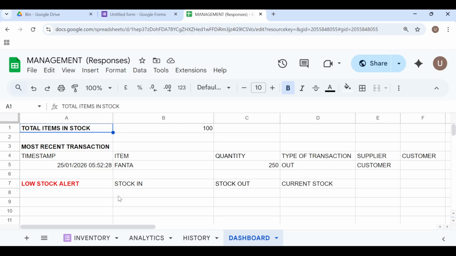And this is the most important thing over here, the low stock alert. Here it's only stocks running low that will show up. For this system, I have set my low stock to 20. So every item running below 20 is considered a low stock item as far as the system is concerned. So let's go here and check out Fanta.